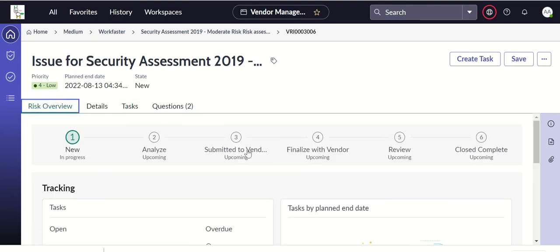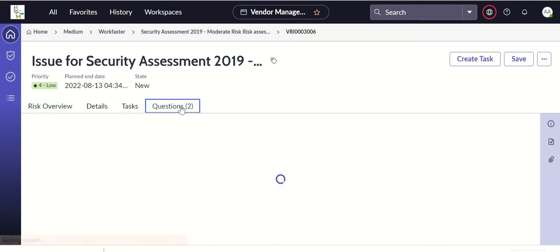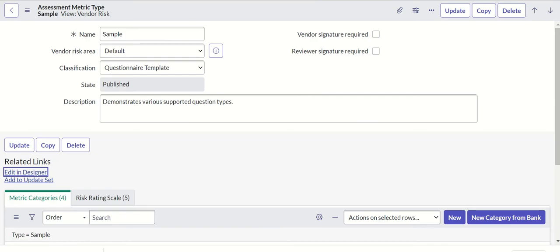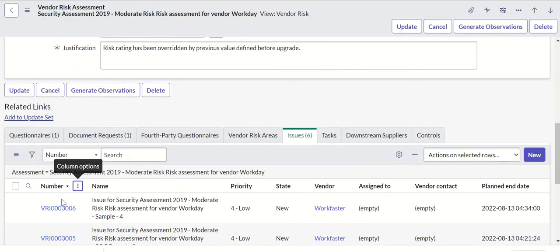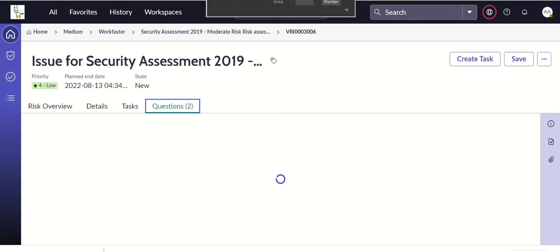Now if you go to questions, you can see that I have raised this against two questions. Those will appear here. While this is loading, I'll also open the same in the platform view. If I go here, you can see that it's still loading. I'll give it a minute to load. While it is loading, we can talk about the table information. The table name is SN_VDR_RISK_ASMT_ISSUE.